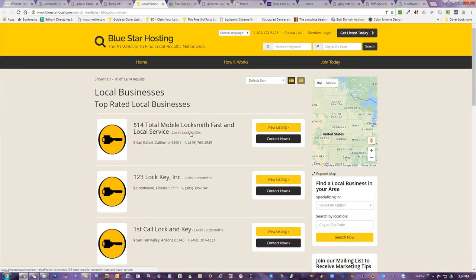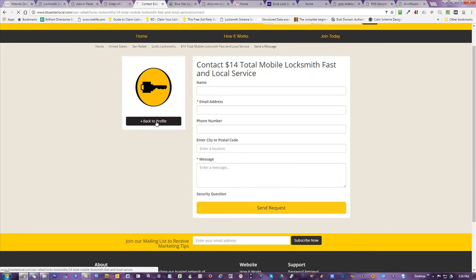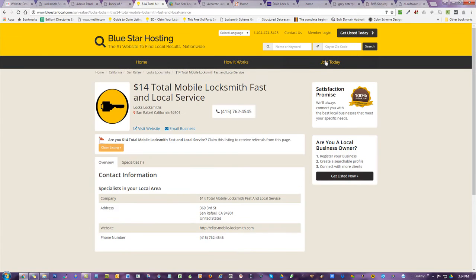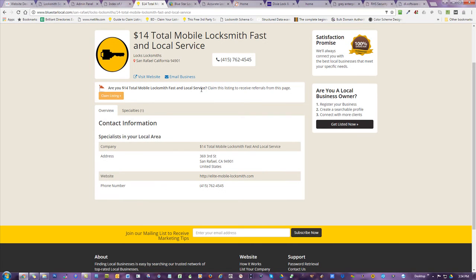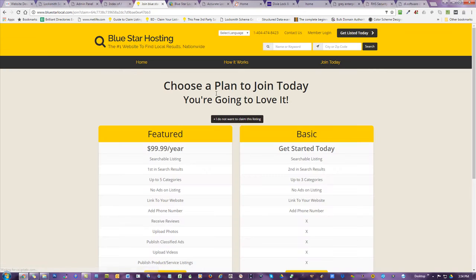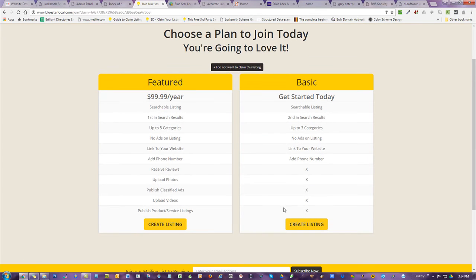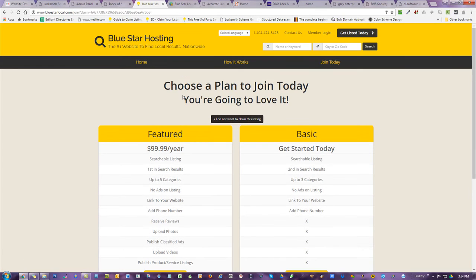And we can take a look at the first one. That's their title, their category, city, state, zip, phone. I can view the listing any which way I want. I can contact now, which again, that's the whole pay for the lead thing, unless somebody pays enough for our subscription that they'll need to pay for the lead. Now let's take a look at this listing here. It's asking, are you these guys? Claim this listing to receive referrals. Claim the listing. They can either pay or get started for free. It's up to them. It's up to us what we give them for this.